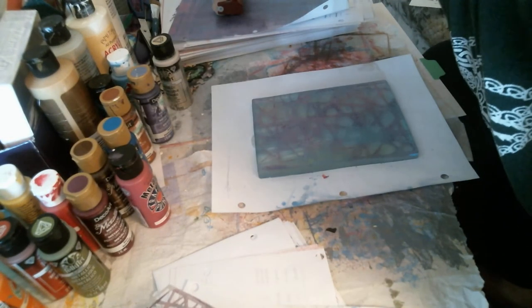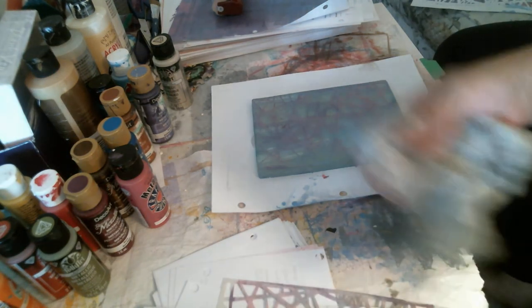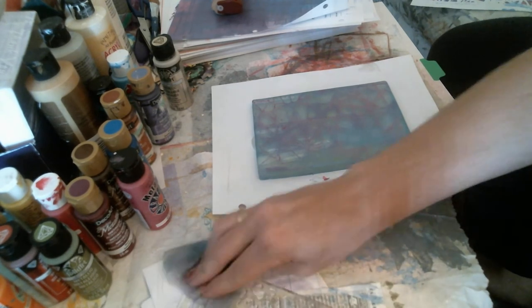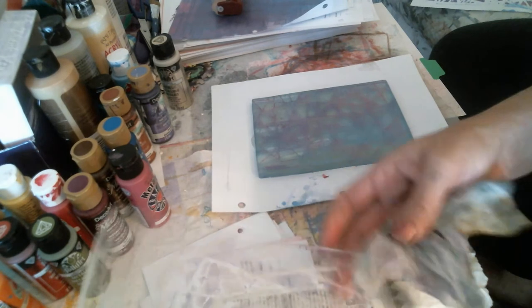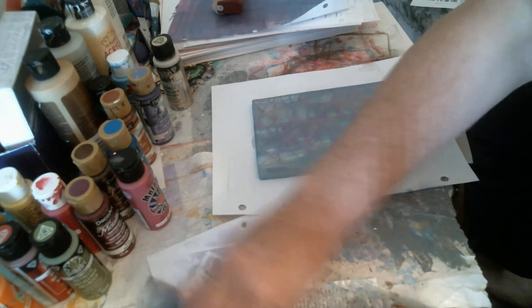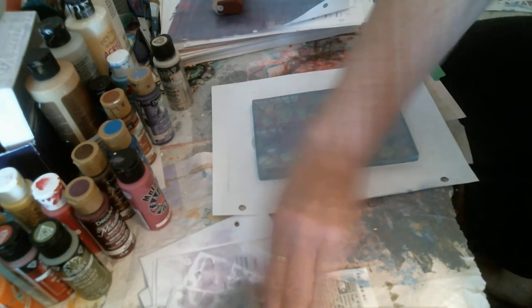And then I will wet my baby wipe. Excuse me. And this is the one I said I'd put the pinks on, right? And I will just wipe it off. Most people don't wipe off their stencils right away. If you're one of those that just doesn't have time, keep a bucket or a dish pan full of soapy water next to you. That way, if you don't have time to get up and wash your stencils, just slip it in there. And when you're done at the end of the night, they're really easy to clean up.